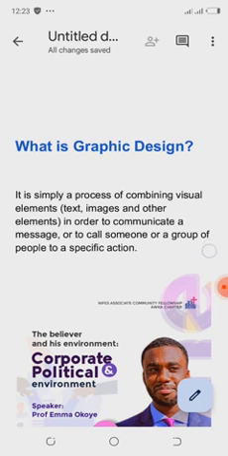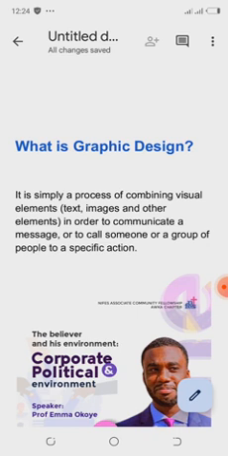Here we'll be looking at what graphic design is. Graphic design is a skill that has evolved over the years. Initially, people used their hands to draw, as a means of passing information.